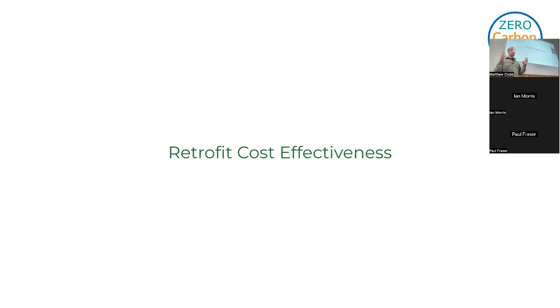When we're talking about energy efficiency in homes, it's really difficult for people to understand what the most cost-effective thing to do is. Historically, everyone looks at it on a payback model: if I spend £1,000 on this, how much energy is it going to save me, and how many years is that going to pay itself back? I'd say that's important, but there are lots of other parts to the argument as well, such as being warm, having clean, fresh air in your house, comfort, basically.